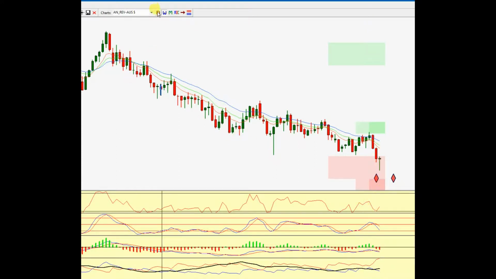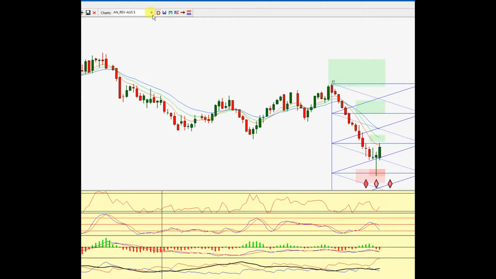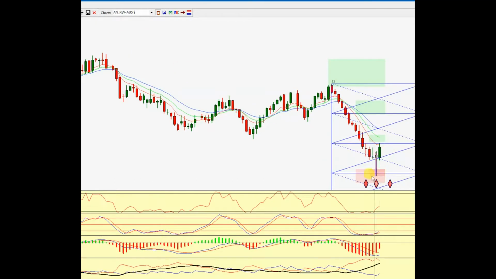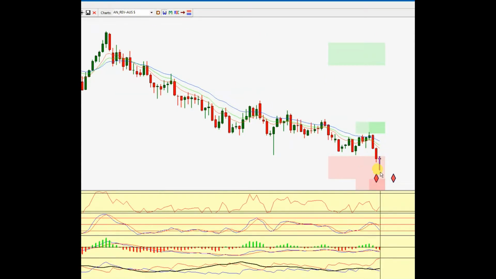So here you have the weekly, and here you have the daily that are in sync with each other, and they're both screaming that, hey, this low should be holding because that's the weekly low, right? Assuming that tomorrow prices don't move lower, then that's going to be the weekly bar for this week. So I would start looking for prices to move up.